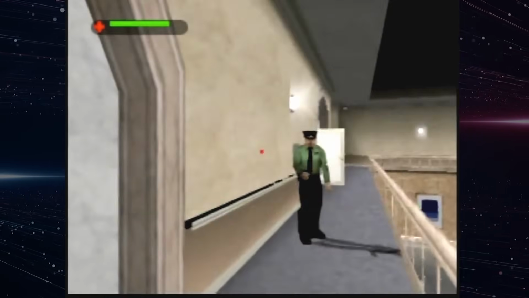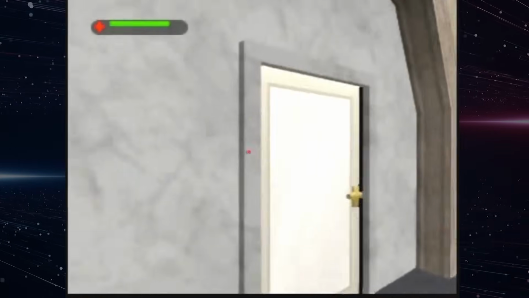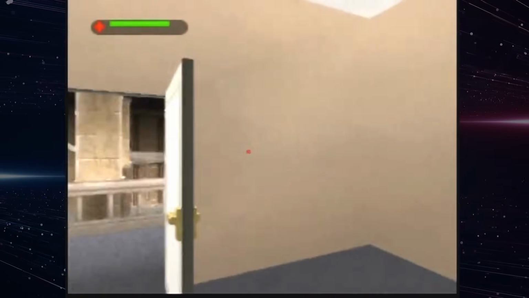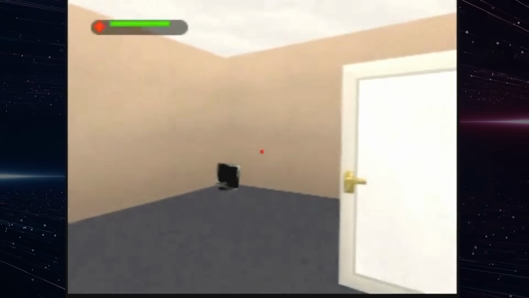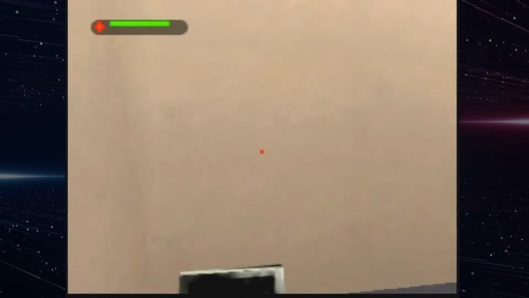So that guard talks to you, which is really funny. And then in here, something even weirder we're about to see in a moment. There is a destroyed computer monitor. What is going on? Why was this placed here?